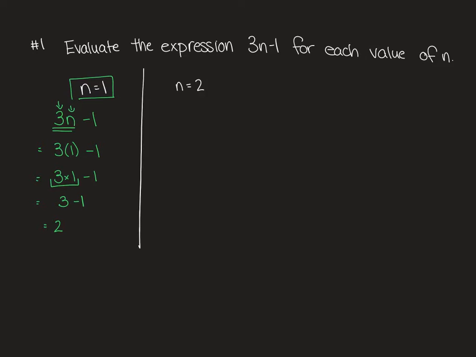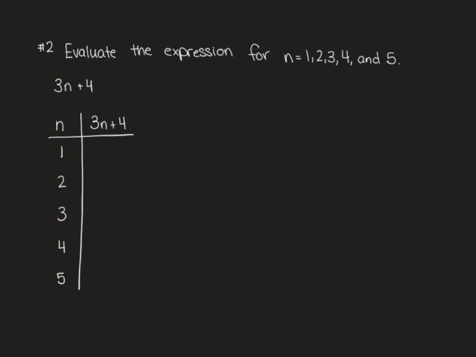I won't do all of the next example for you, but I'll start it off. When we have n equals 2, we'll start with our expression again, 3n minus 1, and now instead of replacing n with 1, we'll replace it with 2, which is going to be 3 times 2 minus 1. You don't need to write both of these steps if you understand that they're the same thing, but just to show you that this top one meant multiplication, that's why I wrote it out separately. Remember, you'll have to do your multiplication first, and then you'll do your subtraction.